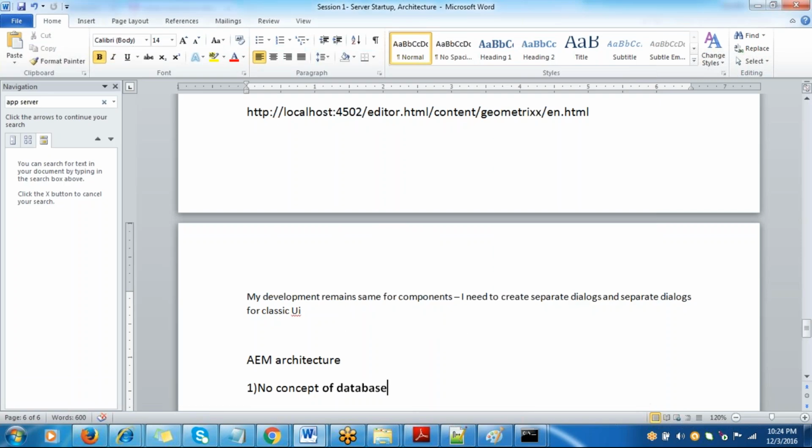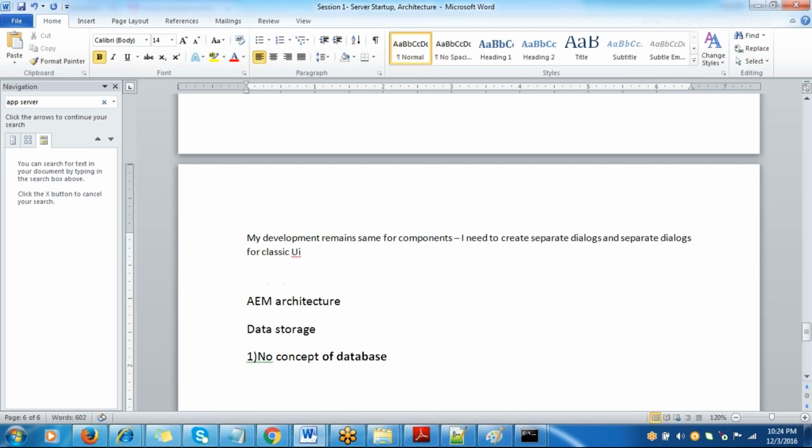Now AEM, for the data storage, uses a hierarchical model for storage, something similar to your Unix machine. In Unix, how is the hierarchy? You would have a root node.